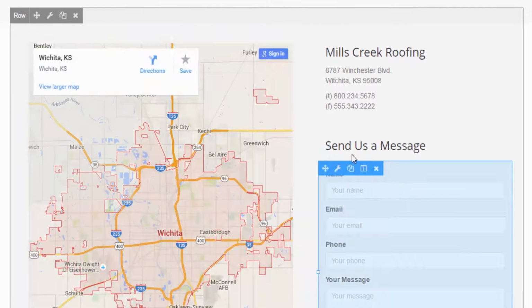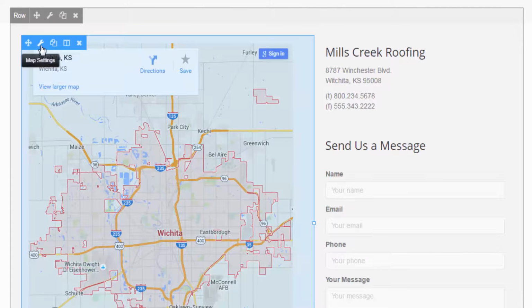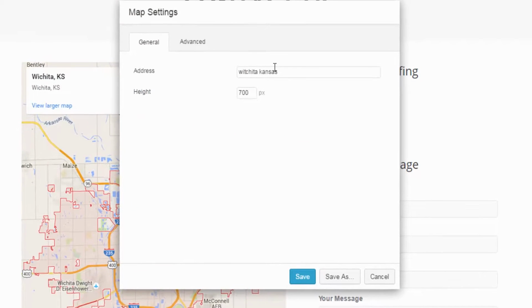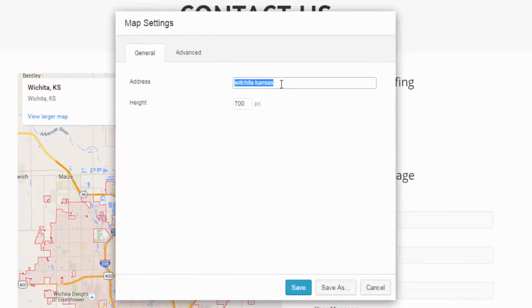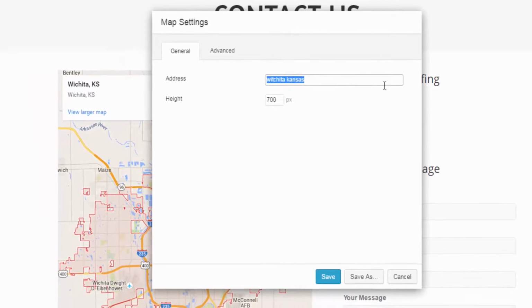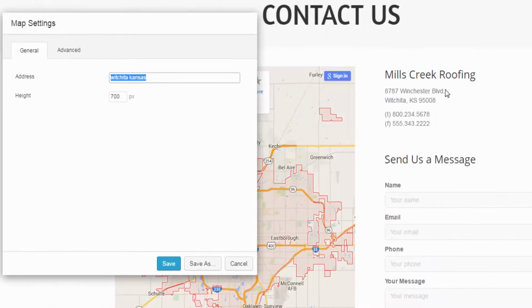Now, we've got the address here. Let's go ahead and click on the tools as well. This will be the city, whatever your city is. Right now, we just have that in there. So if you wanted to put in, you know, this one here, 877 Winchester Boulevard, you can type out the whole address, and it will zoom right into that address. But for right now, we just basically, as a text, go, let's see, 878 Winchester.